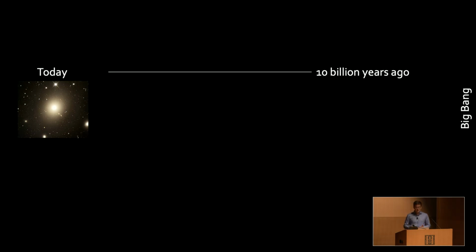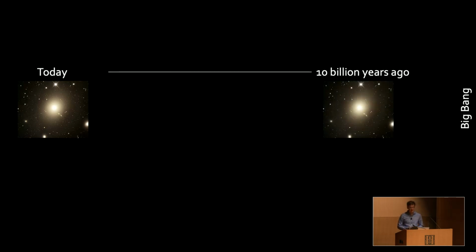Now, if it's true that these monster elliptical galaxies were made all at once, what would we expect to see if we looked into the far past? Well, if we could look about 10 billion years ago, then we might actually see that they looked rather similar to what they look like today. They might have just ended their star formation, formed all their stars, and attained this elliptical shape, all the hallmarks of an elliptical galaxy.